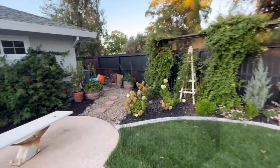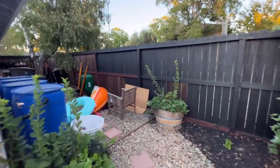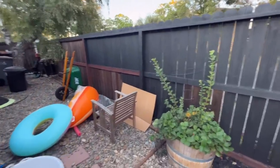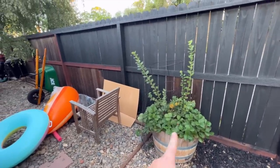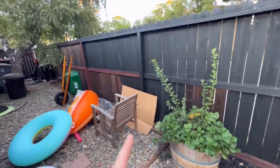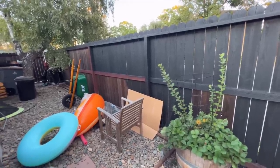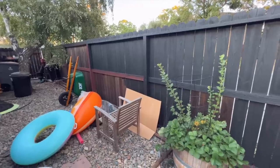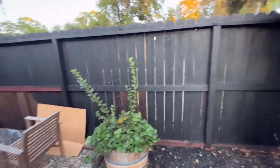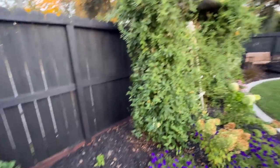Coming over here to our messy storage area at this point, we got to about here. I cannot move this berry barrel for the life of me, so I'm not sure what I'm going to do. So I think that this is going to be an ongoing project over the next couple weeks. I didn't want to bore you all and do 1,000 videos on the fence painting, because how interesting is that after one video? But I did want to show you. I think it's gorgeous.